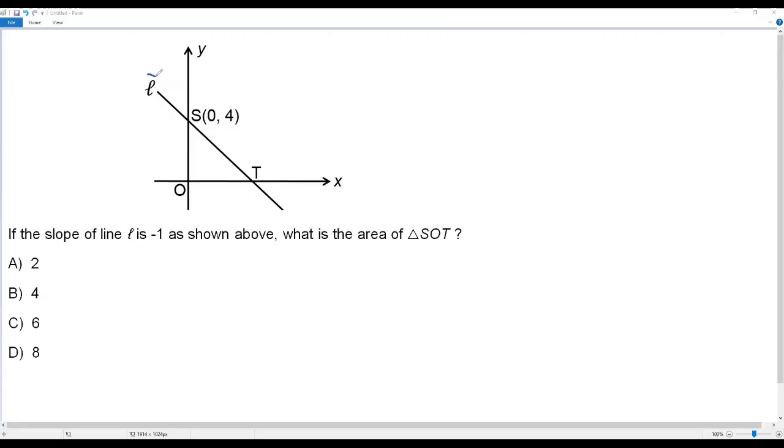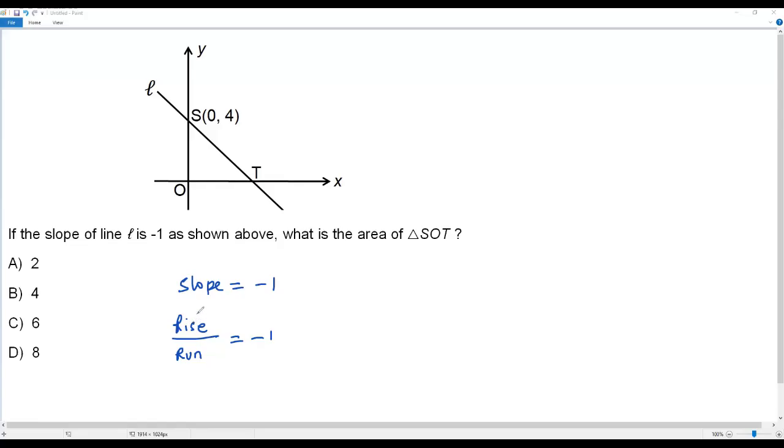And we have the slope of this line L, that is slope is equal to -1. So we know that the formula to find slope is rise over run. Let me write the formula, that is rise over run equals -1. Because this is the formula to find the slope. Usually the rise may be negative or positive. It depends on how we move. If I'm moving up, the rise will be positive. If I'm moving down, the rise will be negative. But the run is always positive and will be moving to the right.